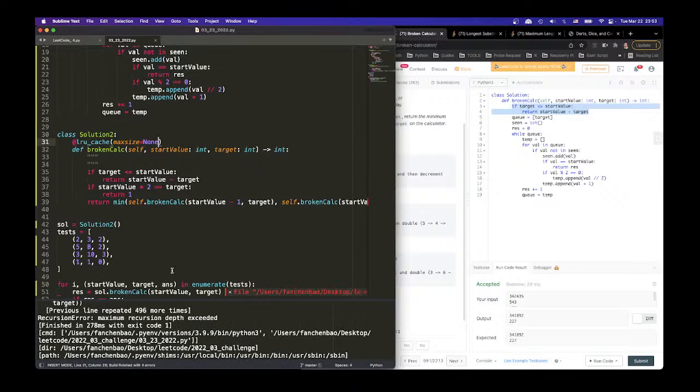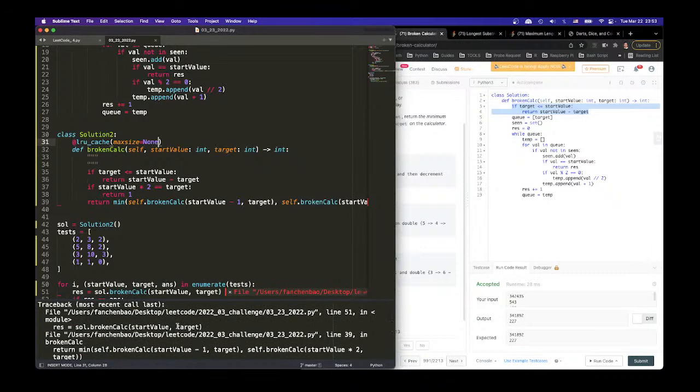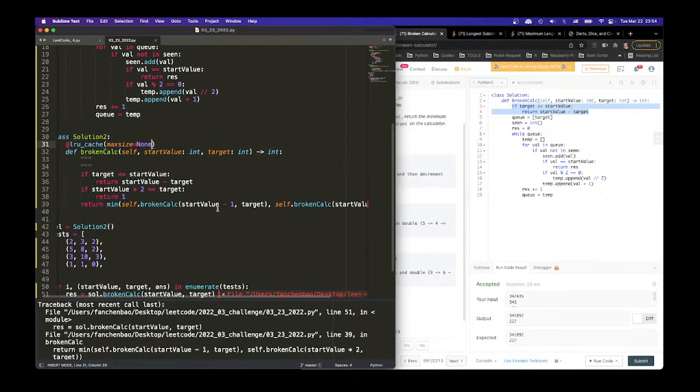Does this one pass? No, it is not. Of course it does not. Because there's no end to this. Wait, but it should, right? And -1. Oh, back to 2.